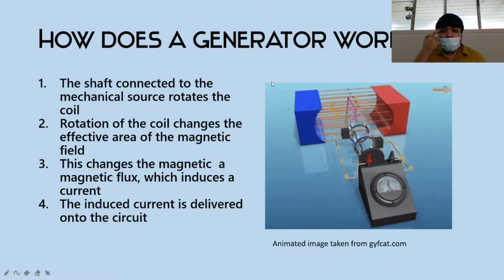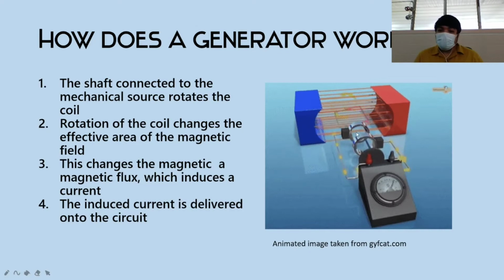So how does it generate electricity? Now, the shaft that is connected to another external source, may it be a crank or a piston, rotates, and that shaft, which is directly connected to the coil, in turn rotates the coil.